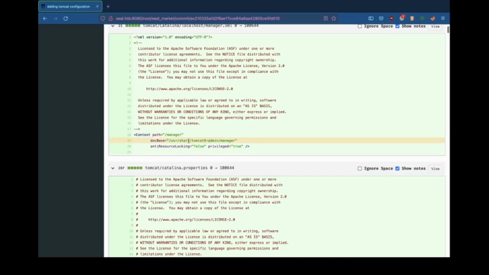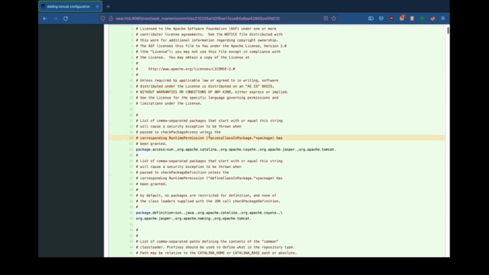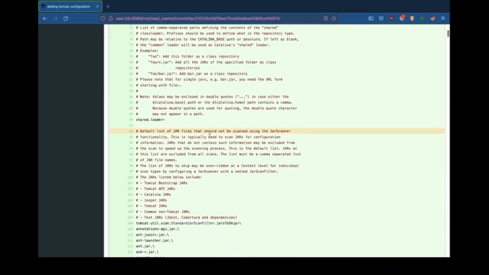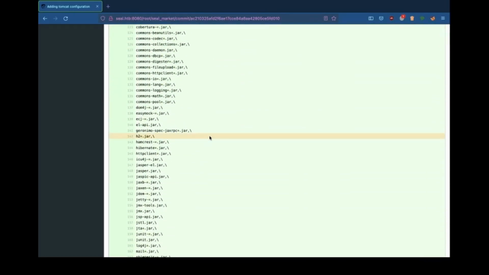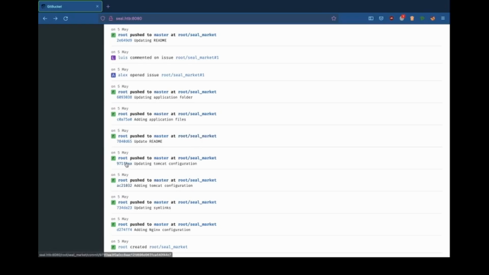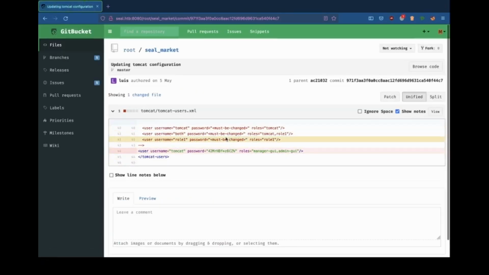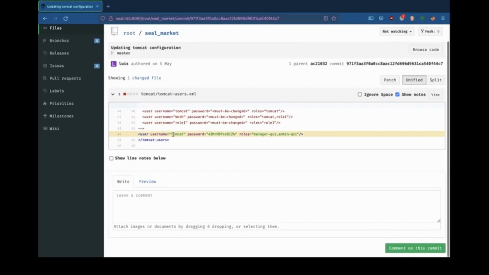Three things. Tomcat admin manager. So this appears to be the source code for the HTTPS site that they're running, which we're gonna check out soon enough. Actually, on the fourth commit, we found the username tomcat and the password. So there's Tomcat credentials for the management interface. Now that we've got what we want, I'm gonna navigate over to port 443.